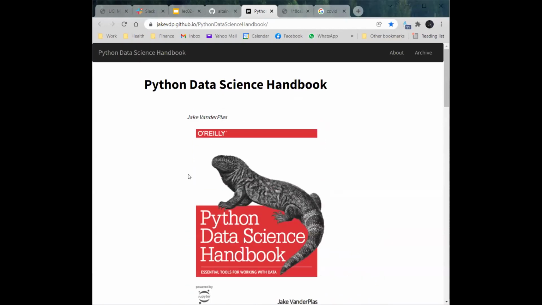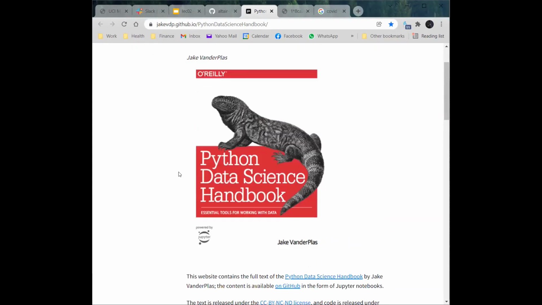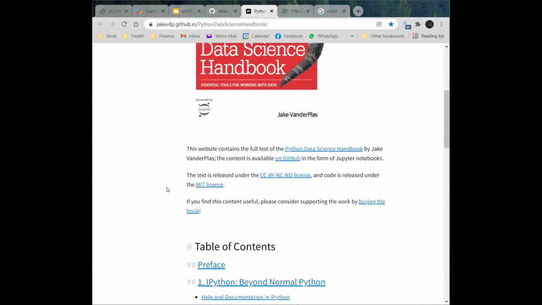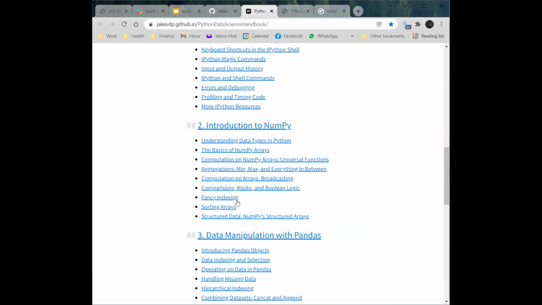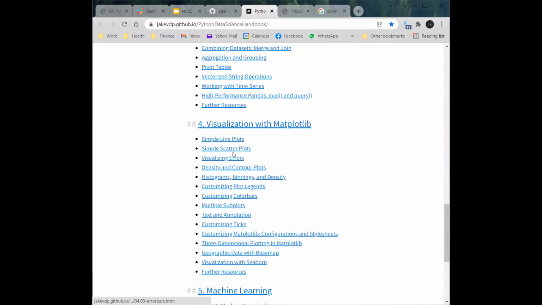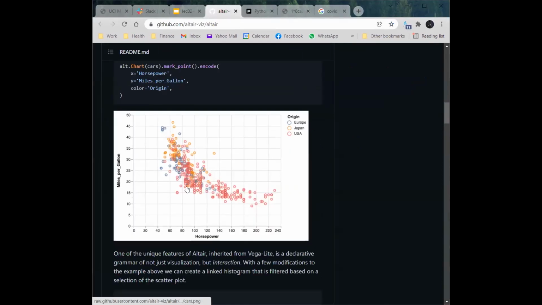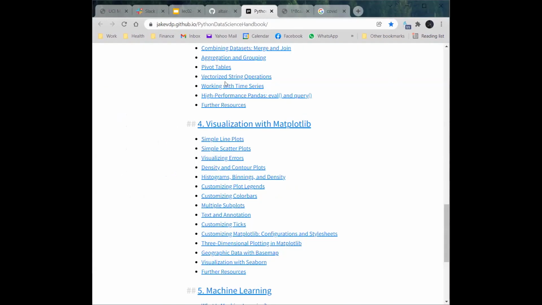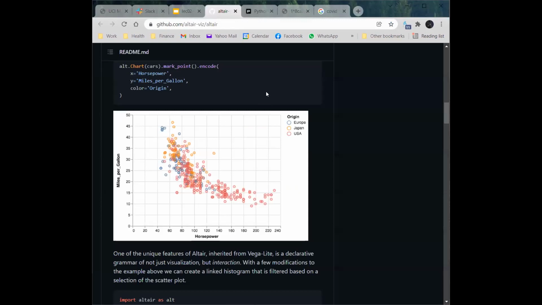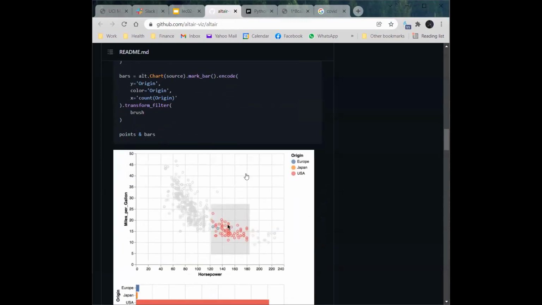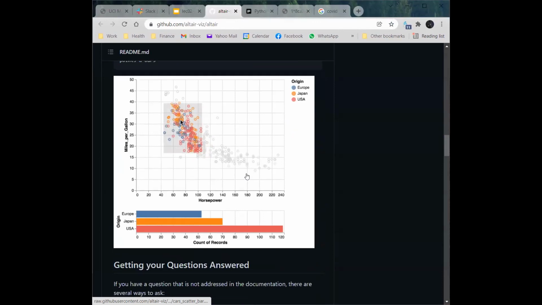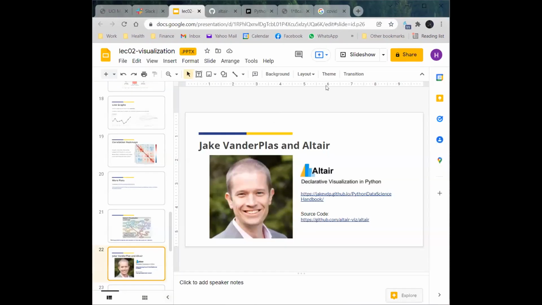It's a great resource for Python and data science. So if you're ever working on a project down the line and there's a concept that you don't exactly remember how to do, this is a great thing to consult, because there are code examples in here as well. There are sections on all sorts of things, visualization and Matplot being one of them. And this is just the documentation for it. This textbook is essentially like GitHub Pages, which is a website made through GitHub. So if you want to see the documentation, all the code and everything, it's all here for you to use.